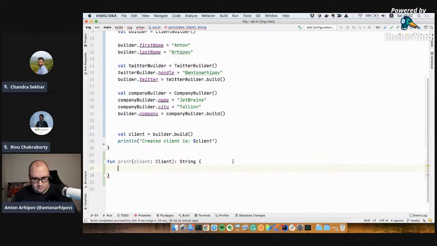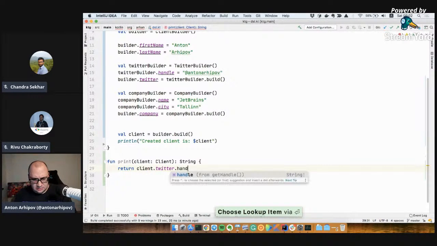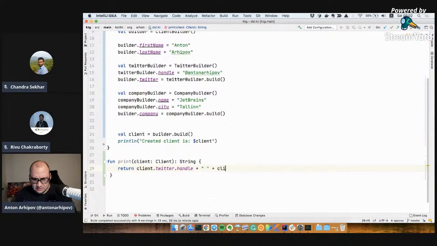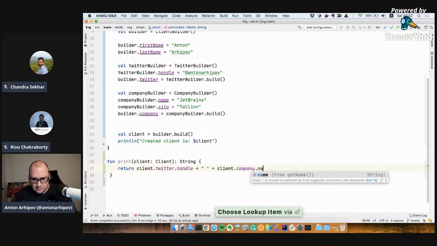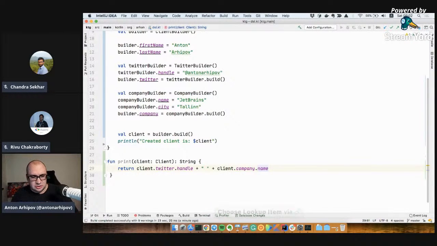And do something like this: return client Twitter handle and client, let's say, company name, client company name, nothing fancy. So this is the way we do that in Java, right?